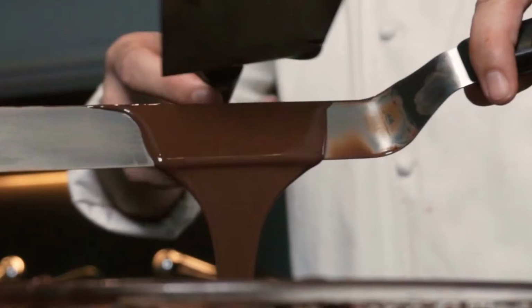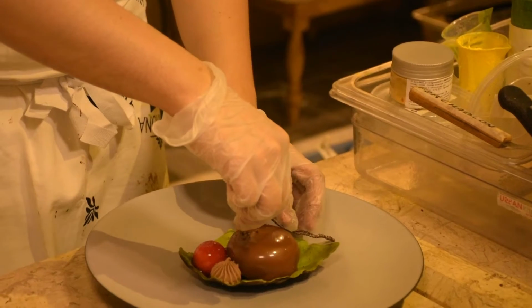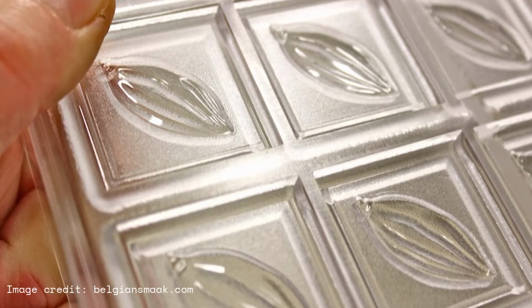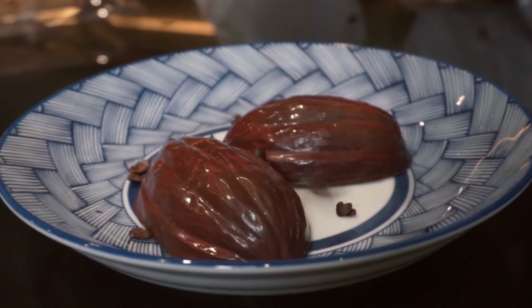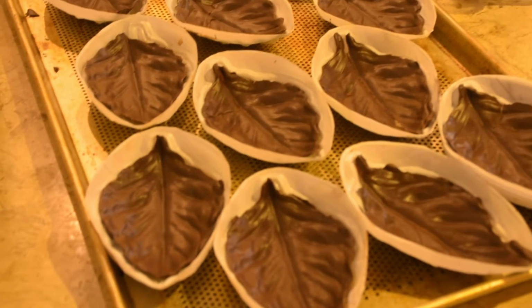Chocolate makers are one of the biggest markets that Vaquform currently has. We know that chocolatiers are constantly looking to create unique pieces that showcase their talents. But with the costs of creating custom molds, it can be a bit of a hassle. Thankfully with Vaquform, they have the freedom to experiment and create right on their tabletops. And with the help of this video, you can too.